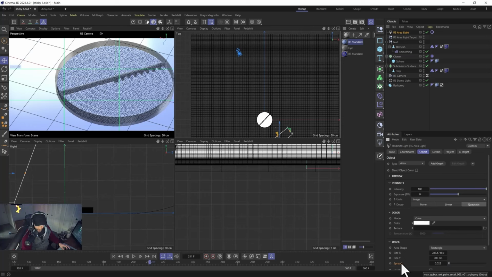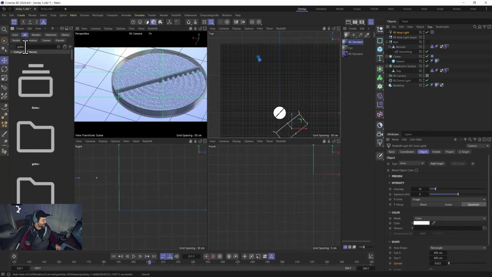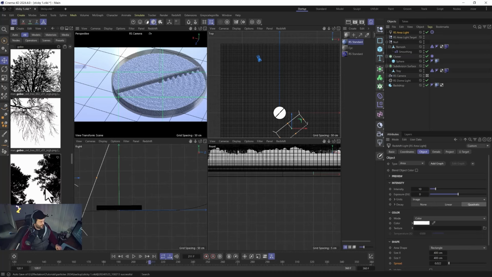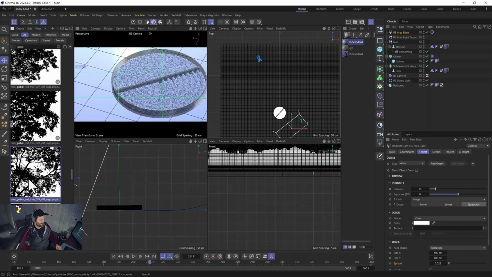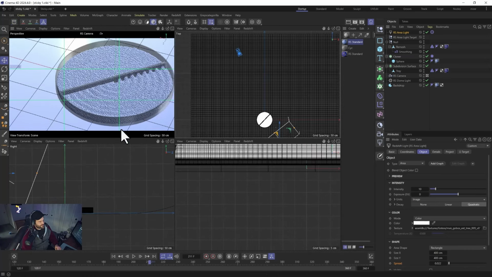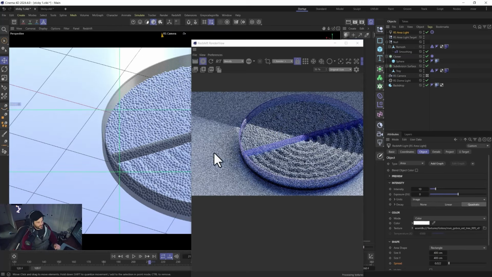And then we'll make it tighter. So we're going to pull down the spread. Okay. And then we're going to definitely make it less bright, like a 10. And we're going to scale it up to probably 400 by 400. So it'll be sort of big. And we're going to go to our asset browser and type in Gobo. And we're going to find one of these tree gobos that Maxon has provided for us, like this one. This is number 9, and grab and drop that into the textures here. And we'll take a look at that, and then I'll show you what we can do with this. Play and open.